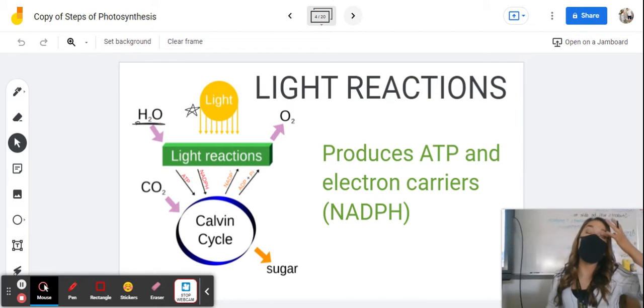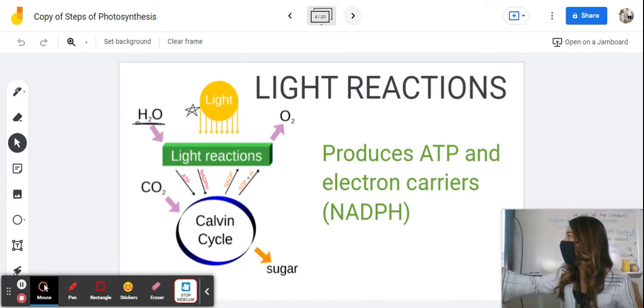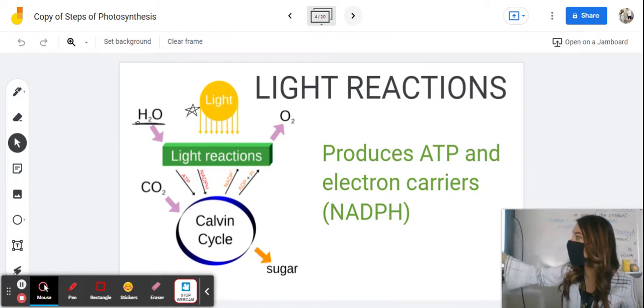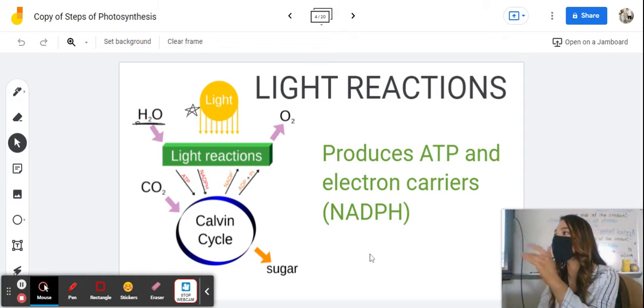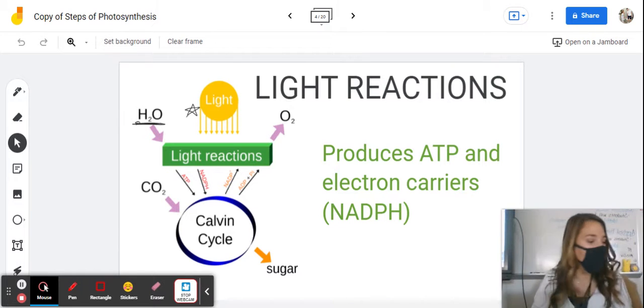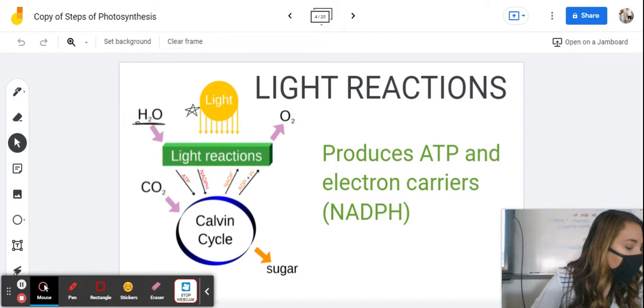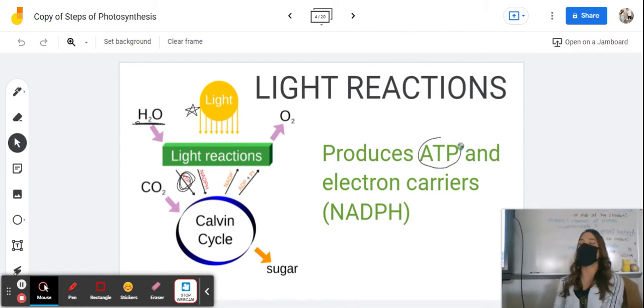Can I ask you, Jamie, what am I going to make in this step that provides energy for the second step? What am I producing in this first step that's going to make energy for step 2? What energy molecule? All right, let's look at the statement right here, Jamie. It says produces what? Which one of those is my energy molecule? You got it. Everybody right now, let's circle ATP right here. Then we're going to send to step 2. And I'm going to circle it right here so we remember. Now, that's not the only thing I'm going to send to the next step.